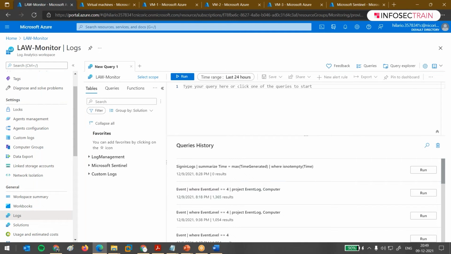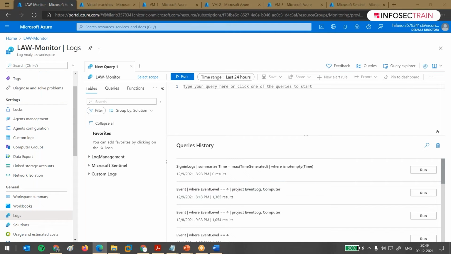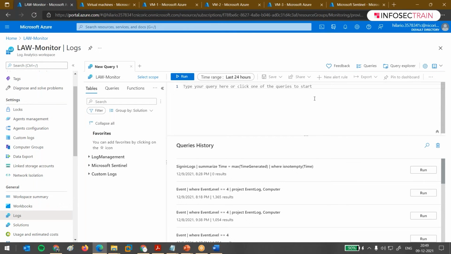Let's say I was collecting some memory-related performance counters, and I want to check whenever my machines have less than 6 GB of RAM. For that, I will be running one of my queries.